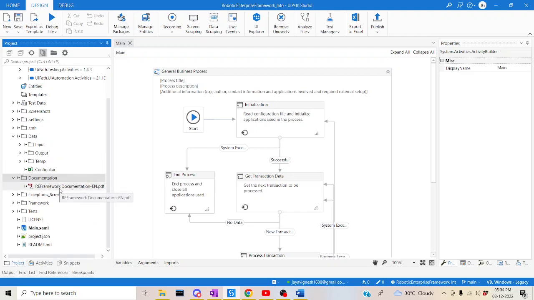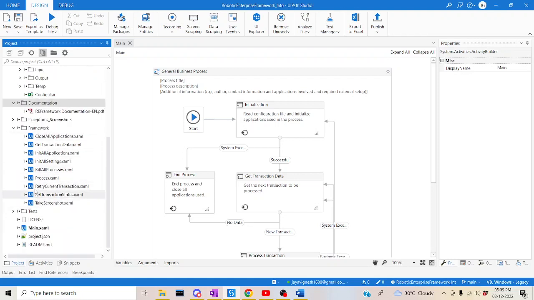It covers the naming convention and what the variable standards are that you have to follow. You may be recalling what I said initially: if you're using an integer, you have to use int and then number, right? So likewise, the naming convention, how it should be, and then the exception screenshots, which have a separate folder. And the framework folder consists of the main things, like close all applications, get transaction data, init all.